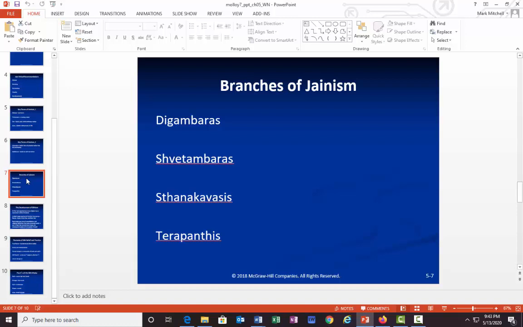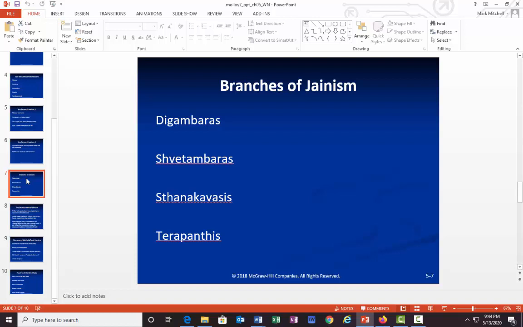So again, they're located somewhere in southern India, and they formed their branch because they thought a lot of the other followers of Jainism were just really not serious about it. They didn't take it to the right level, and so they decided to get back to what they thought was the roots of their religion. They don't accept women to become monks, and women can only become monks when in a next life they are reborn as men instead, and they are very high on celibacy as well.